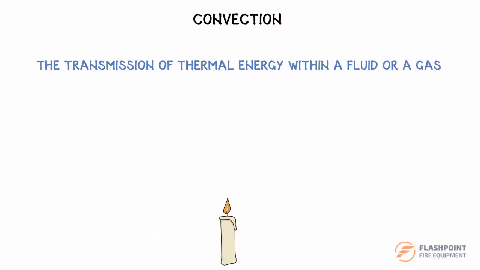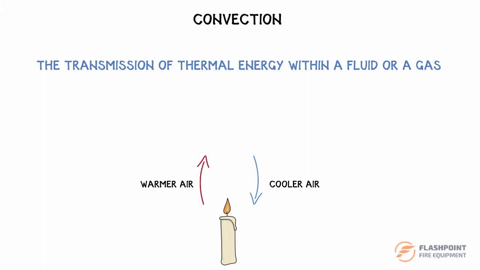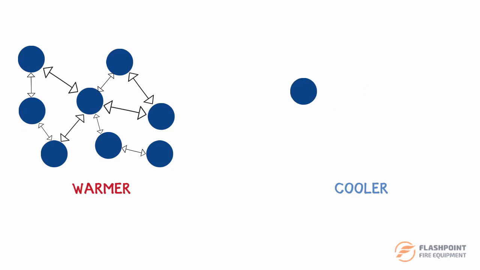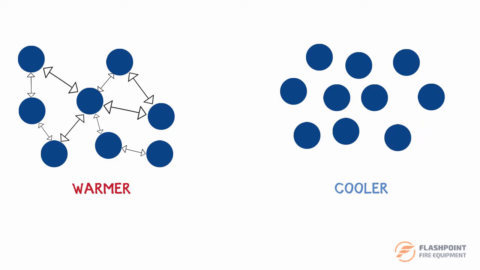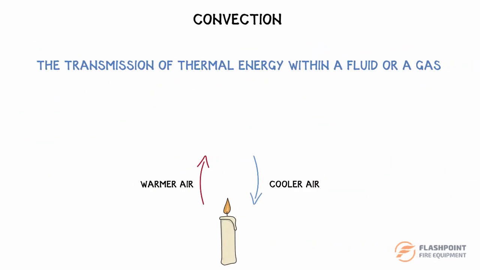Convection is the transmission of thermal energy within a fluid or a gas, and is due to the differences in density created by warmer air being less dense than cooler air. As the molecules in the flame absorb additional kinetic energy, they will move about more than their cooler counterparts, bumping into one another and moving apart, becoming less dense. These heated molecules are less dense and are expanding as they move upward and are replaced by their heavier counterparts. When this occurs, additional oxygen is drawn in and further adds to the chemical chain reaction as they approach the source of the heat and become part of the cycle.